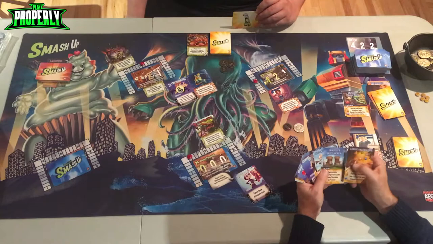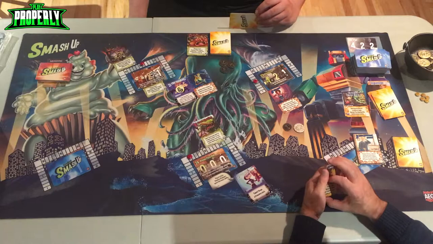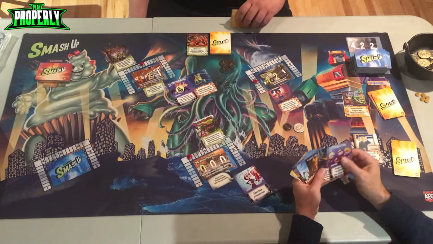1, 2, 3, 4, 5, 6, 7, 8, 9, 10. So I've got 10 cards in my hand. At the end of my turn before drawing, I now draw 2. I have to discard 2. That's easy. Pickpocket sucks. He's going in.